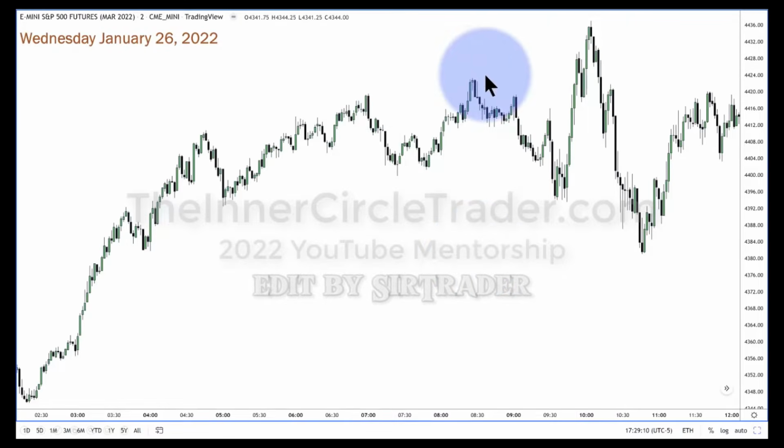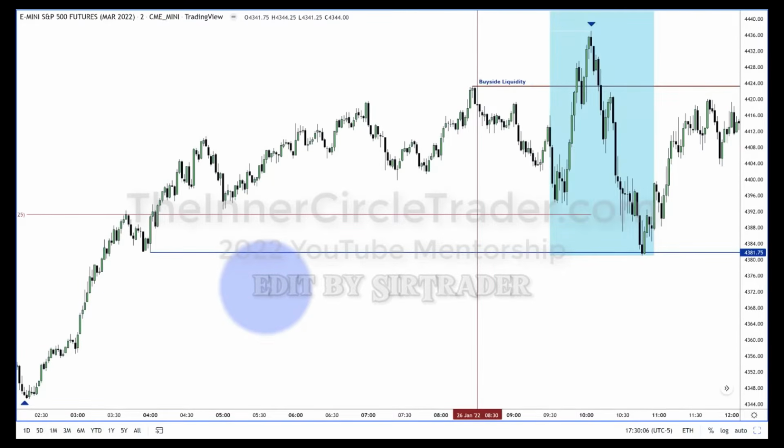So as the highs were ran through, we had that run up. The market gets pushed into a premium. It's really expensive. And then we want to wait to see, does it break down below the old high? It does. But does it create a fair value gap in here? No. Then it rallies one more time, then breaks down again. Inside here, there's a break in market structure. We see it here, then it runs back up into the fair value gap here, and then sells off, reaching into this old low, which would be below the equilibrium price point of this entire range, or 50% level on the fib.